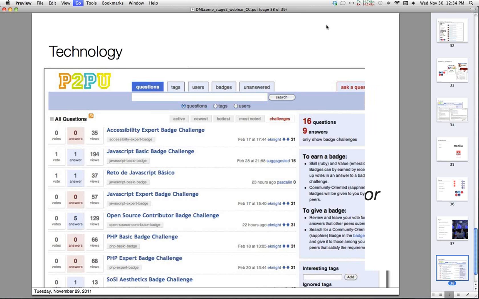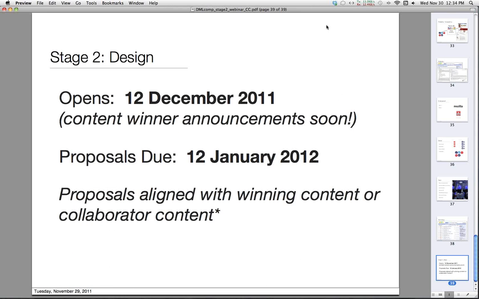So that kind of wraps up all the conversation that I've been talking about so far. So we stepped through the badge system models, and we talked about the characteristics of badge systems. And we talked about some badge system models, training and leveling. We talked about dynamic dossier, and we also talked about the social systems. And then we talked about the characteristics that start to fill in and enhance those badge system models. Again, all of those characteristics are available on the dmlcompetition.net website under the Stage 2 call for proposals.